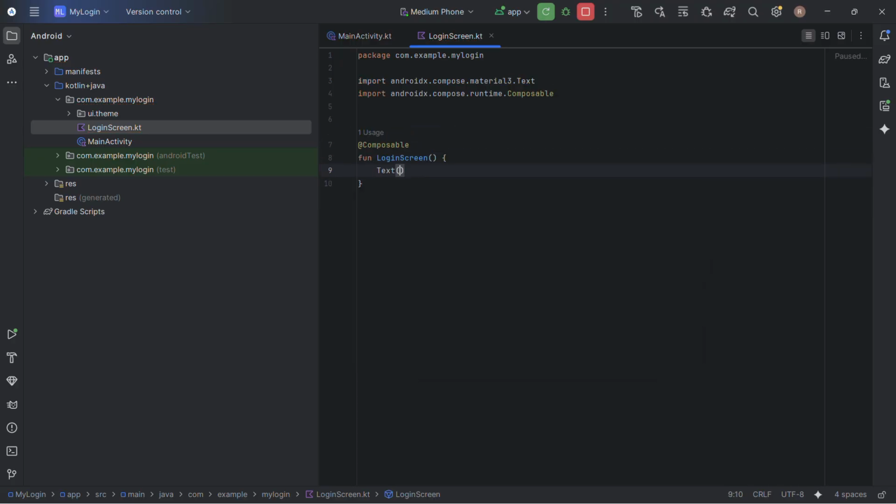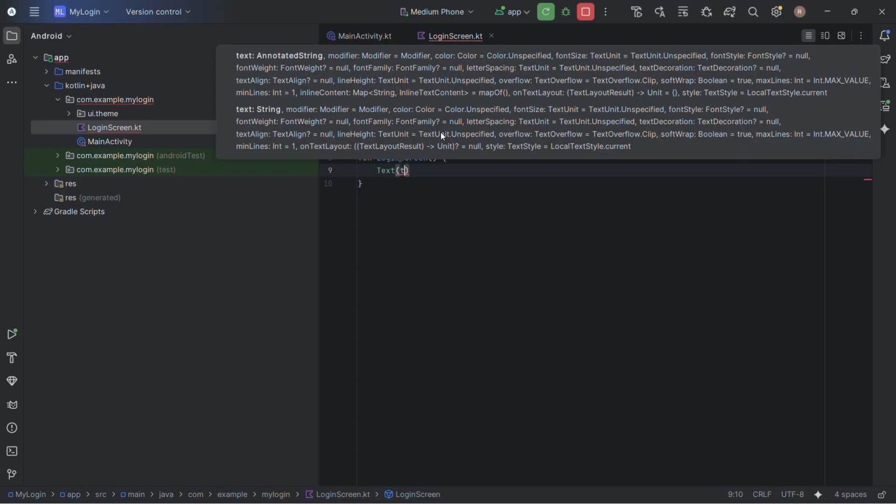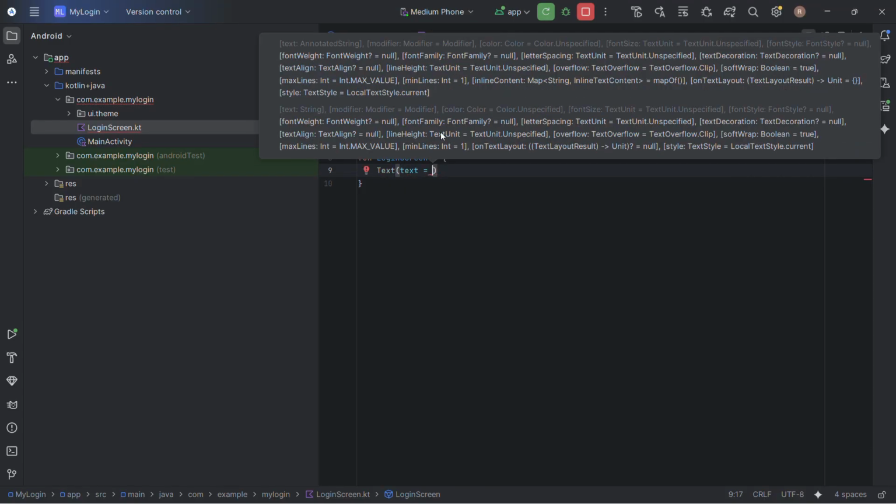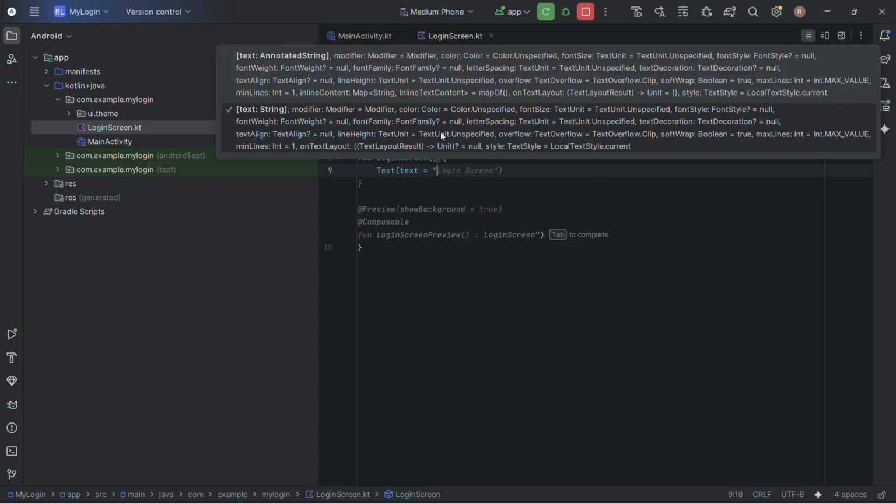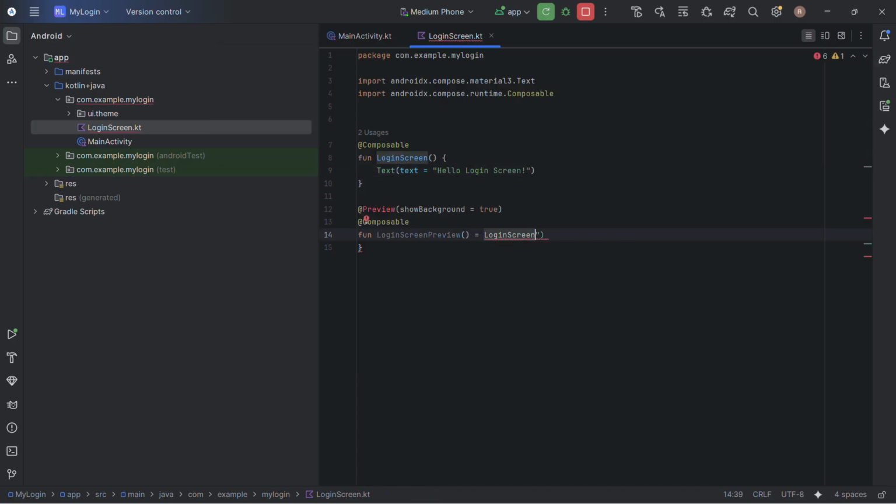I have added the curly braces, and inside the curly braces let's experiment. Text equals, let's write "Hello Login Screen". Let's skip the preview and run the program. There is some problem.